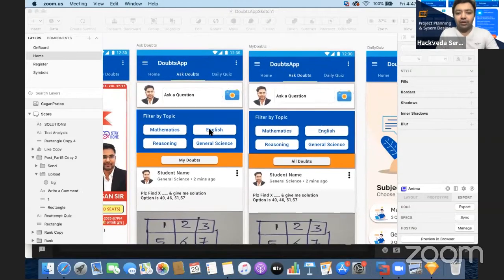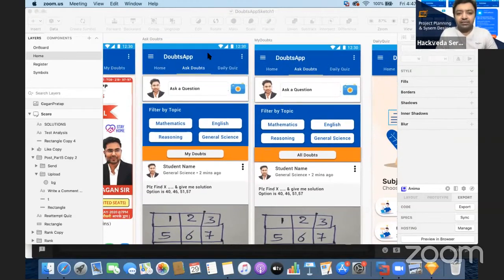Followed by, this is going to be our Ask Doubts section. This is similar to a Facebook kind of profile where a user's profile will be available. Post login, we have to identify his profile based information. We will be asking him to post the questions, along with he can take the camera screenshots of his errors or doubts in case if he is studying, because this is with respect to SSC. So it may be possible a person is preparing using a pen and paper. So in case if he has a question or a doubt, he can quickly take a snapshot of that also, and he can quickly post it.